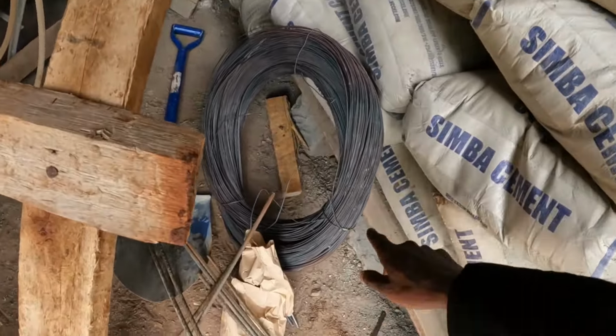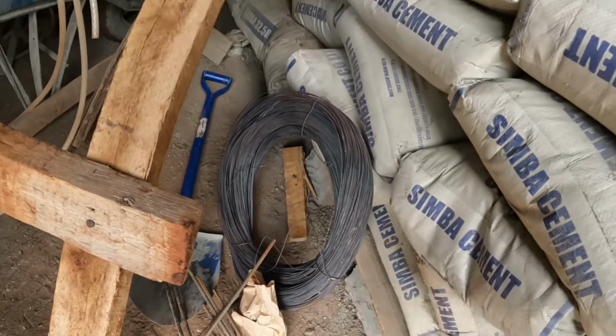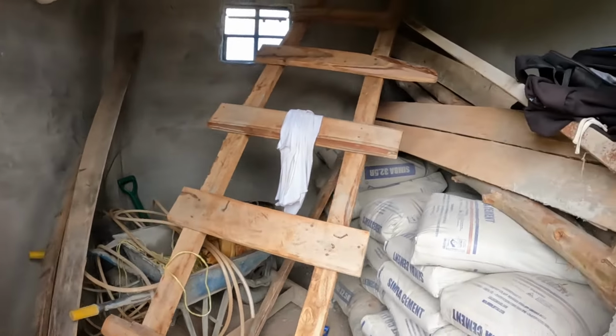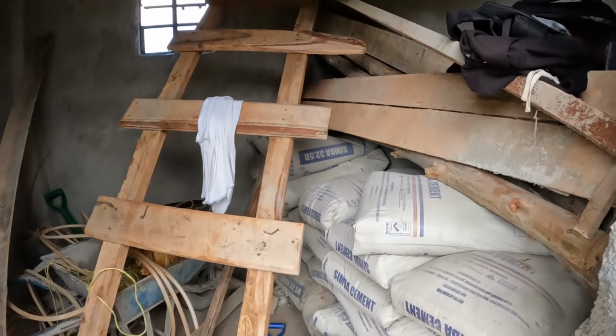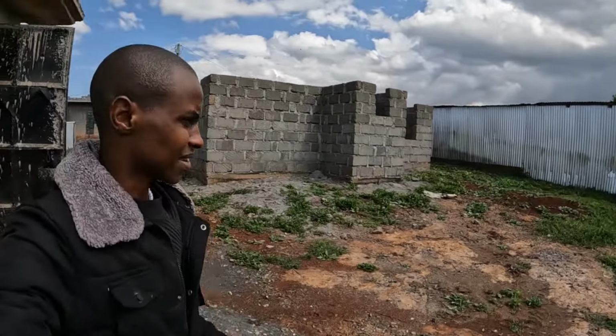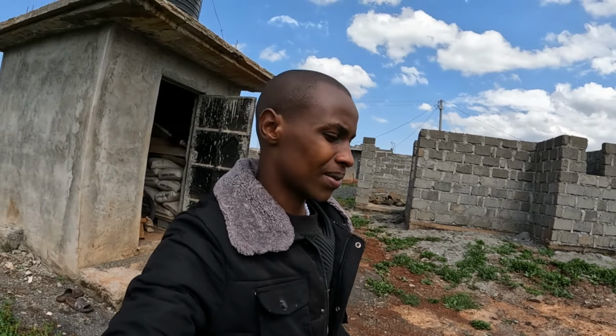Guys, see what I got in the morning, man. This is crazy. This is our outside toilet. Meanwhile, it's acting as a store. Okay. So, guys, good afternoon from Africa, Kenya. This is Ian right here. Today you might think we are actually doing zero work. It looks like there is no activity at Villa Found, but today is purely metalworks for Linto.